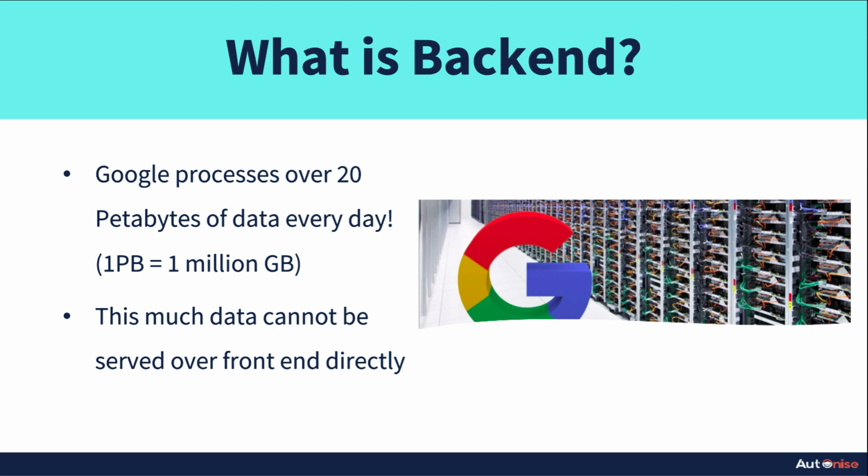Here is a fact: Google processes over 20 petabytes of data every day. And 1 petabyte is 1 million gigabytes. That's quite a lot of data to process, and in our daily life we hardly use 2 GBs of data per day. So this is not something we can process from a simple machine like the one we have. That's why we need big servers. That's why it's called server side.